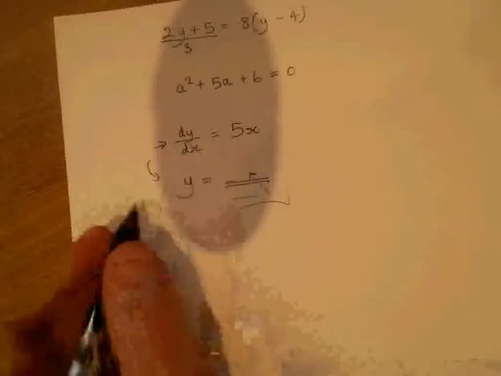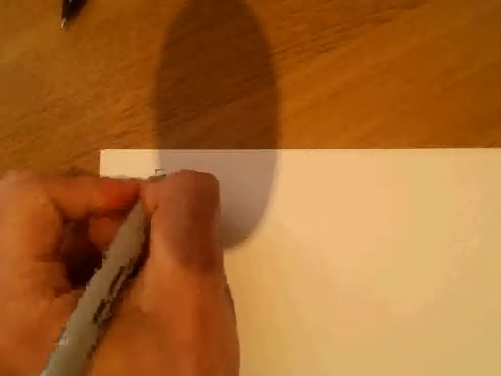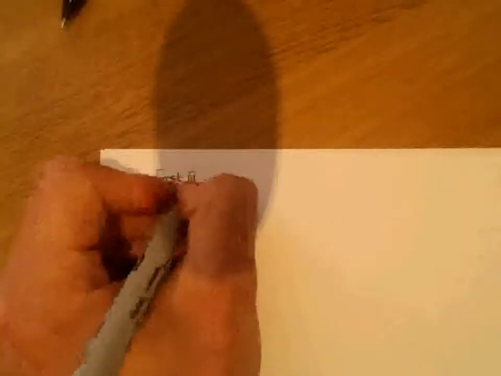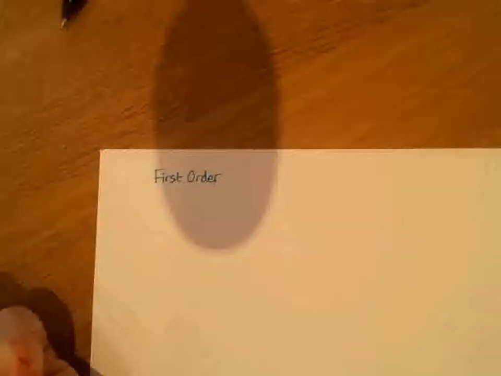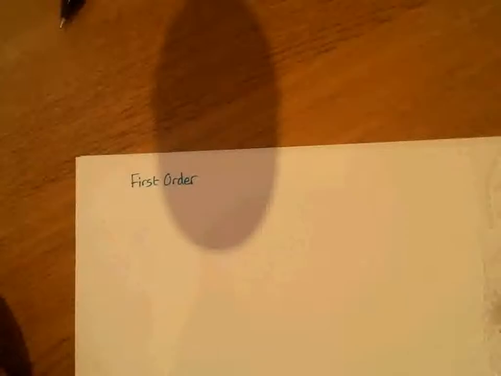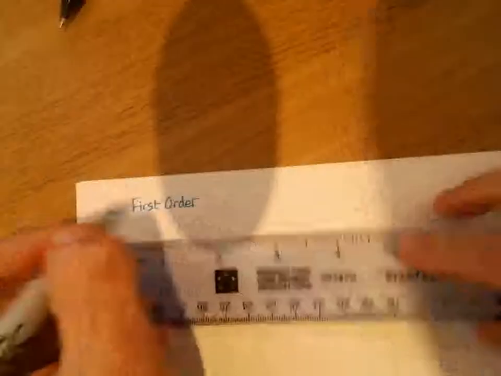So let's start with a fresh page, and let's start with a title. We are going to be considering differential equations that are of the first order. I suppose a non-example is easier here, so we're not going to be looking at the second derivative, d squared y by dx squared. We're just going to be looking at things with dy by dx involved, so it's just first order.